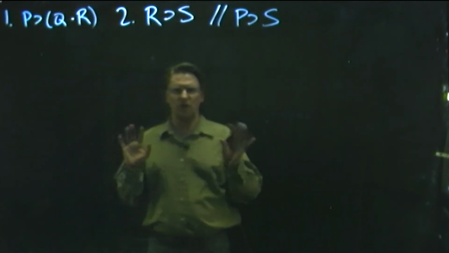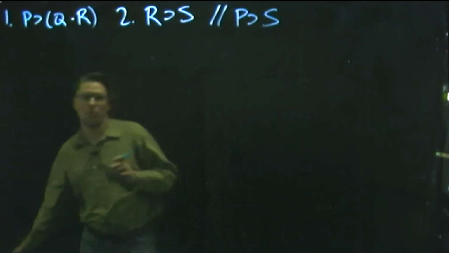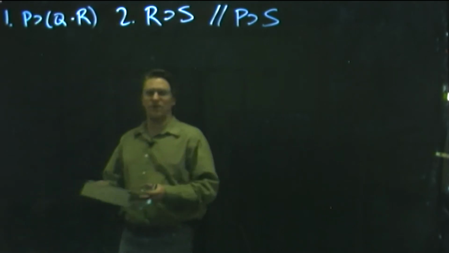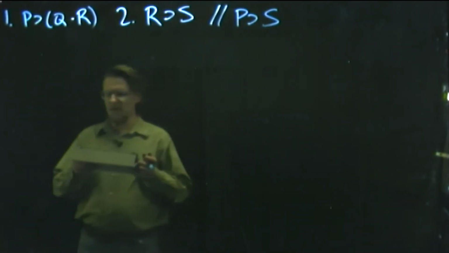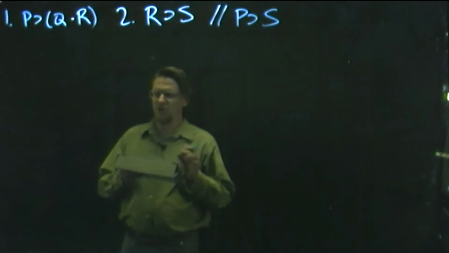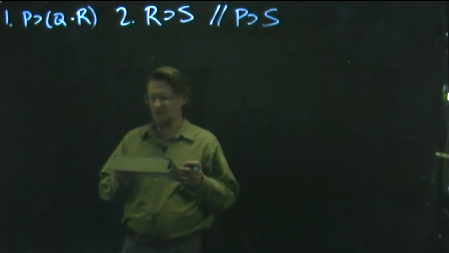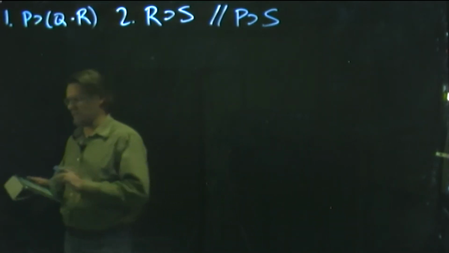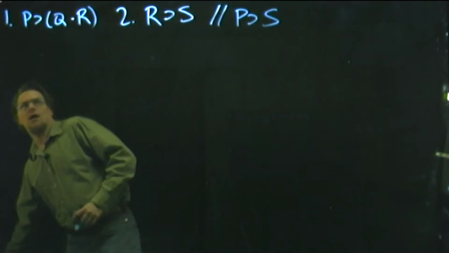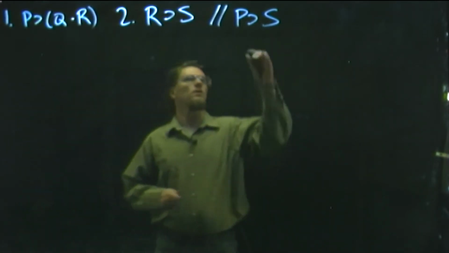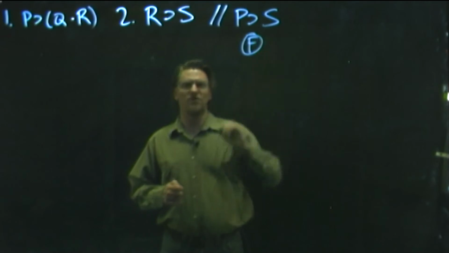All right, so we're going to try it a few more times, looking at more exercises from the book. What I've written here now is in the same set of exercises, exercise set 2 from 5.5, and this is number 3 from that exercise set. So let's work through this. Same procedure: make the conclusion false underneath the main operator.